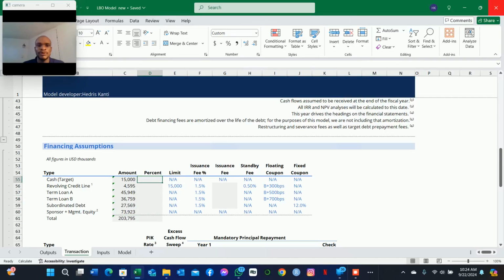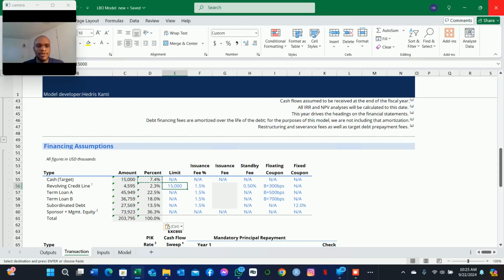So to now determine the ratio of all of those sources of cash to the total sources of cash, we're just going to divide each one of those sources by the total to get it on a percentage basis. As you can see, we have it set up there for us.